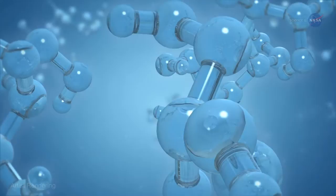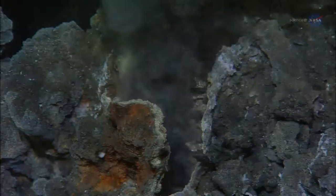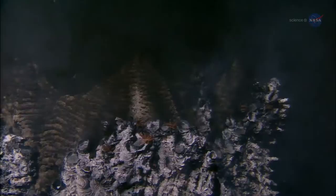Samples show that they also contain many of the building blocks essential to Earth-like life. This lends itself to the exciting possibility that organisms similar to those that thrive in our own deep oceans near volcanic vents, exuding carbon dioxide and hydrogen sulfide, might exist on Enceladus. Although it is still too early to know exactly how complex potential Enceladus lifeforms could be, scientists speculate that at the very least microbial life is a real possibility.